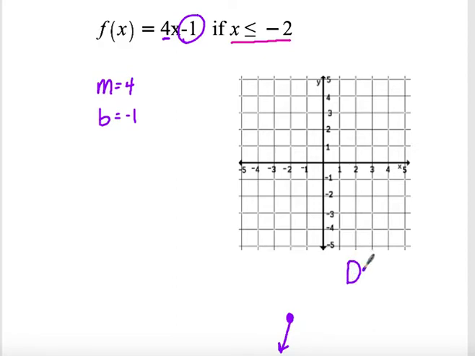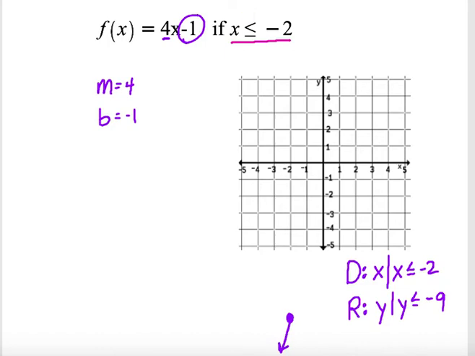So that's going to make my domain all values of x such that x is less than or equal to -2. You can see how those two match. And our range is going to be all y values. Now it has to start where we are here. So if I plug -2 in here, that takes me to -8 minus 1 is -9 is my highest y value, and then they get smaller from there. So my domain and range isn't going to be all reals on this one.